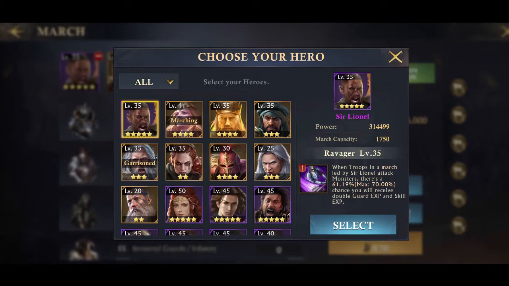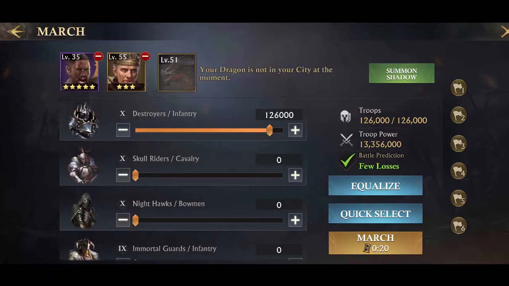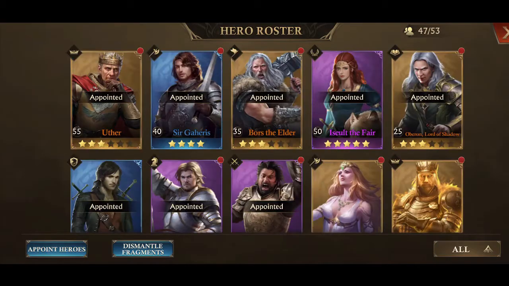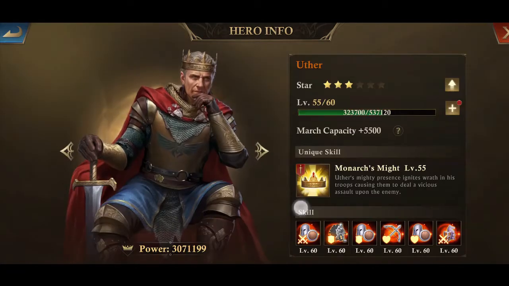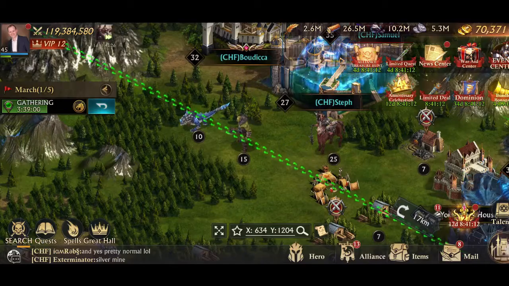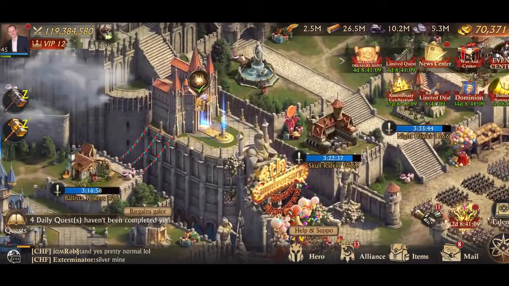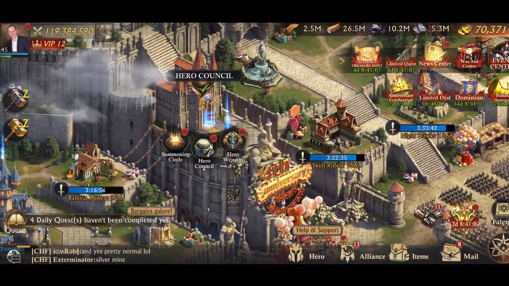Now the other thing to take into account is it's only this skill here which will apply whilst the hero is on the march. You'll see when they're on the council that they have other skills. These ones down here, these don't apply on the march specifically, so unless you've appointed this hero to your council, please check my previous video on using the hero council, then those extra skills don't apply.